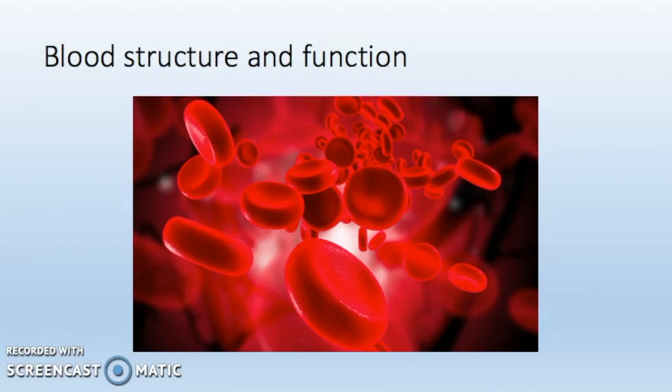The next role of blood is protection. In the blood, white blood cells are found which fight infection. White blood cells are also known as leukocytes. Blood also carries platelets which help with protection by controlling blood clotting to help reduce blood loss. Finally is regulation. The blood helps to regulate the pH by interacting with bases and acids. The blood also regulates the water balance by transferring water to and from tissues.